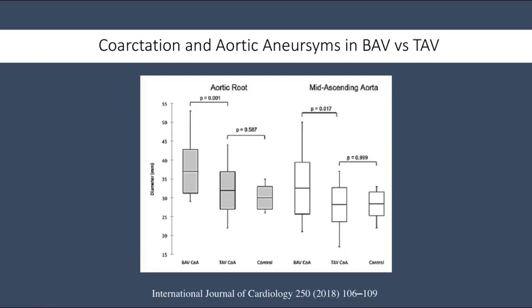I think this was an interesting study that was published from OHSU just, I think, this year. What they decided to look at was aneurysms based on controls, and compared those with a normal tricuspid valve with a coarct versus those with BAV and a coarct. What they found was individuals with just a coarct alone tended to have aortic sizes very similar to the control population, but individuals with a BAV plus a coarct had larger aortas, suggesting that perhaps it's the BAV that actually confers the additional risk for aneurysm.